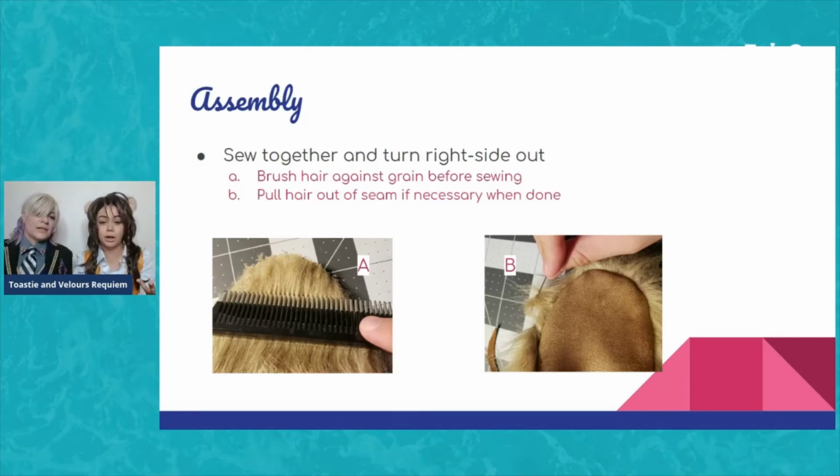Right. And if for whatever reason, when you pull it out with the pin it gets kind of scraggly, that's okay, because you can trim it later if you really need to, or if you feel like that's what you want to do.